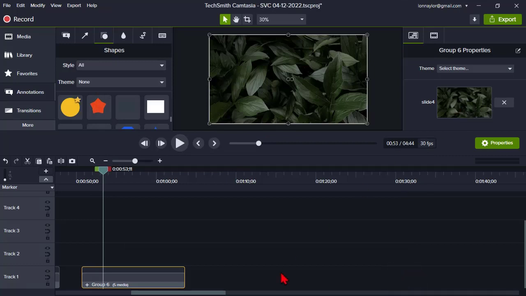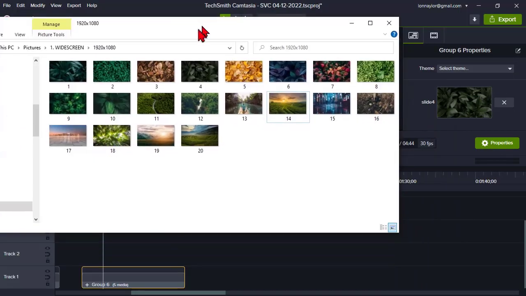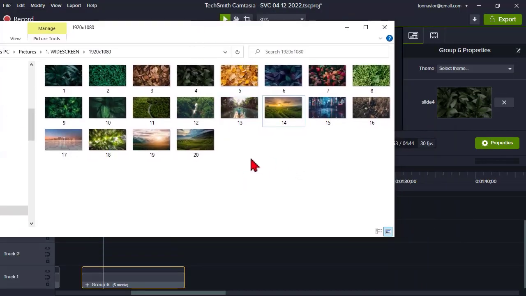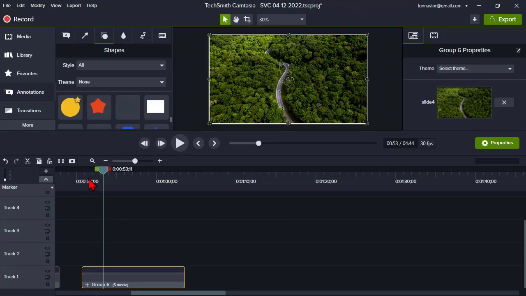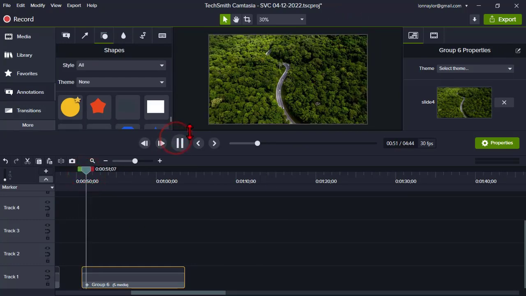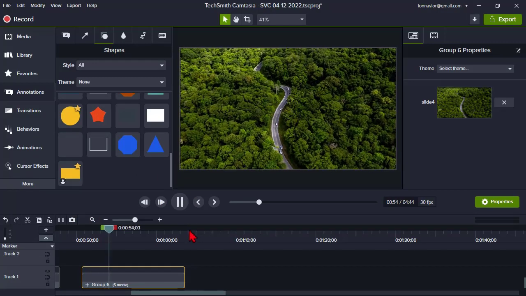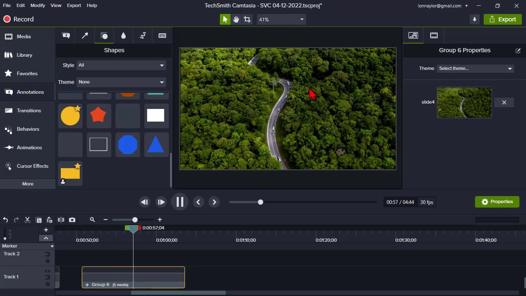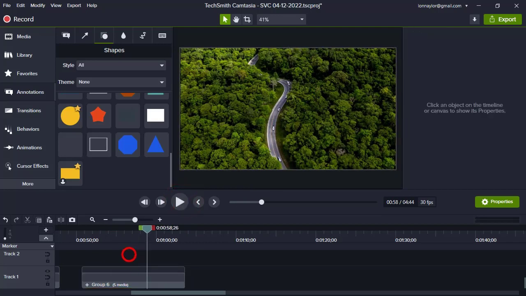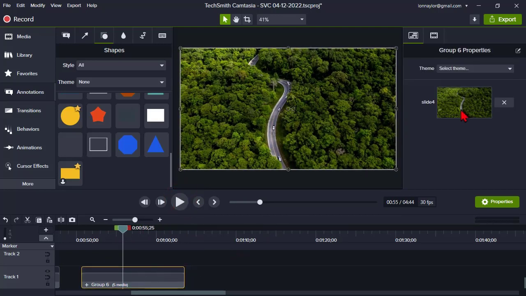And now what I should be able to do, God willing and the creek don't rise, is go grab a different image. Let's grab this one. It's a little different. Oh, let's grab this one. Drag it. Boop. Pop it right there. And let's see what happens. There we go. Kind of interesting, yeah? What do you guys think of that? Is that fun? That's just a little lesson in using media mats. I kind of like it. I think it's kind of fun.